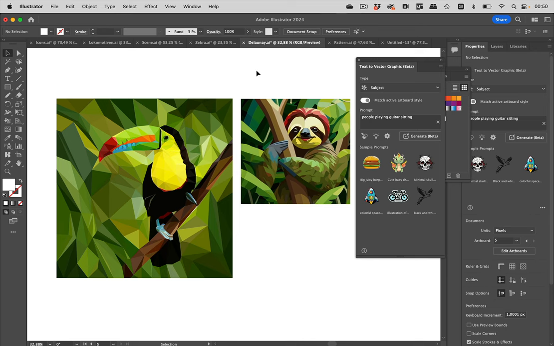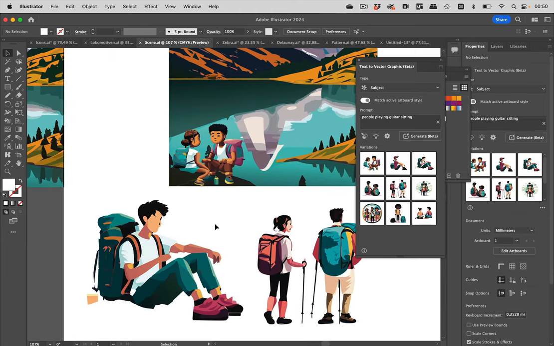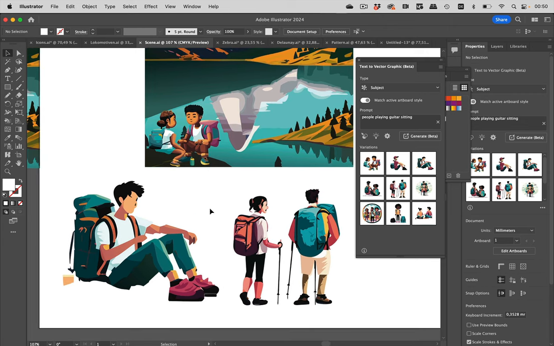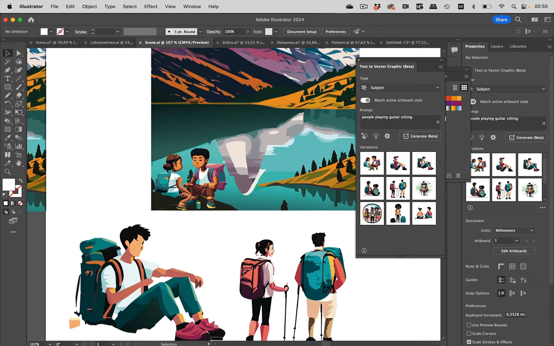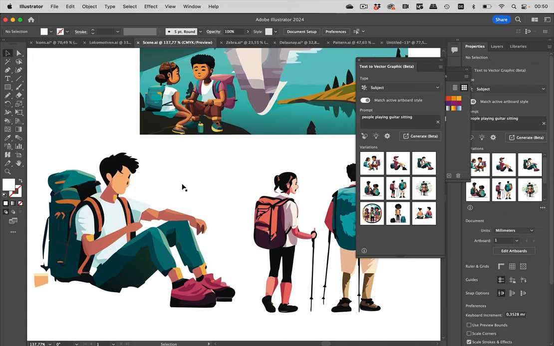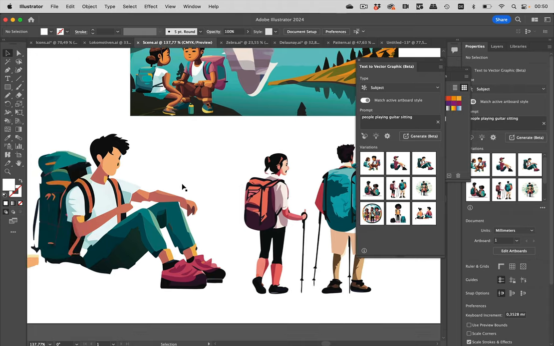And then let's take a look at yet another one. So let's take a look at this one. And we have added people here. And of course, we get the same results in there with the perspective of those people. We get a nice color match. But then let's take a look at it when we need to edit these persons and maybe adjust how they hold their hands or maybe adjust some details.